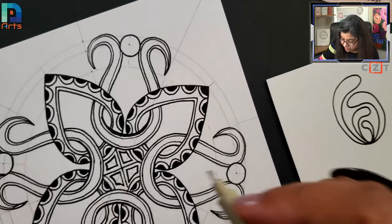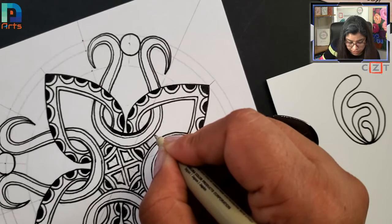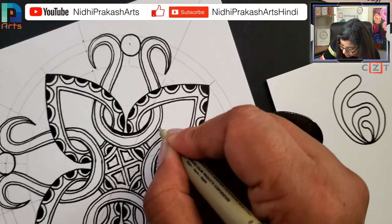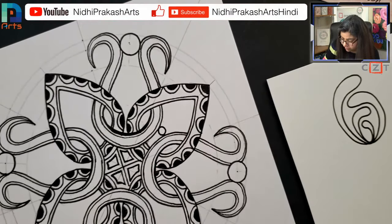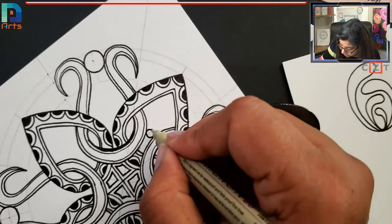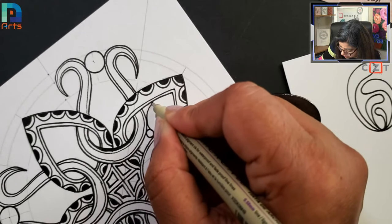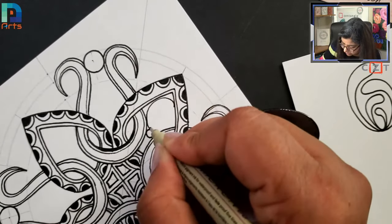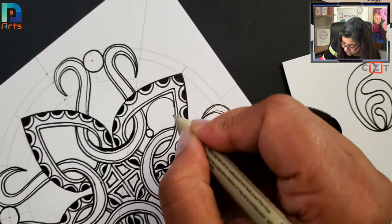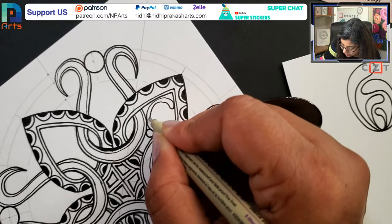petals. So first we are going to draw this tiny circle thing here. And over the circle, we are going to draw our mukha pattern. You see, it's touching all the sides. So try to occupy all the space as much as you can.